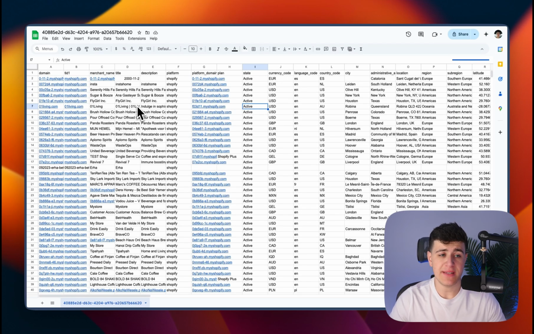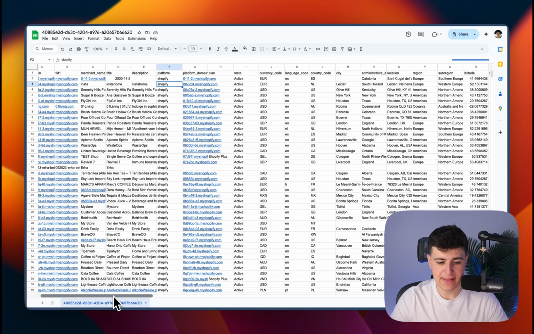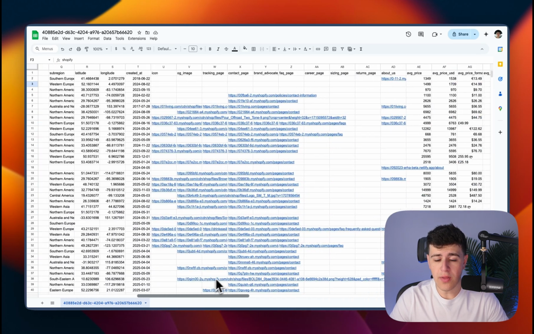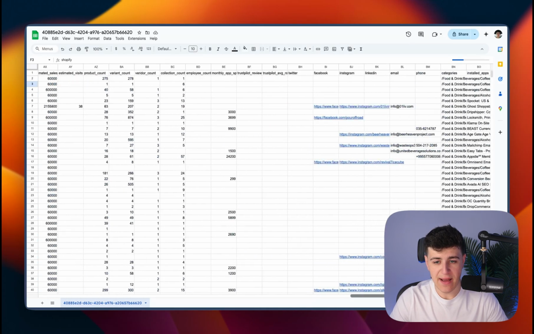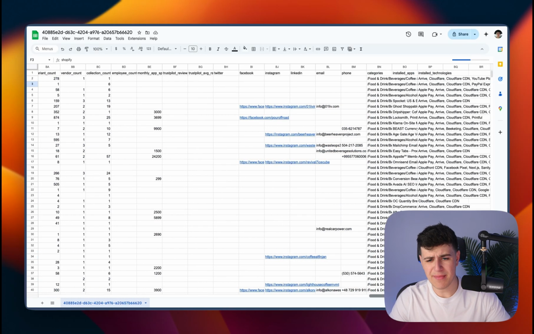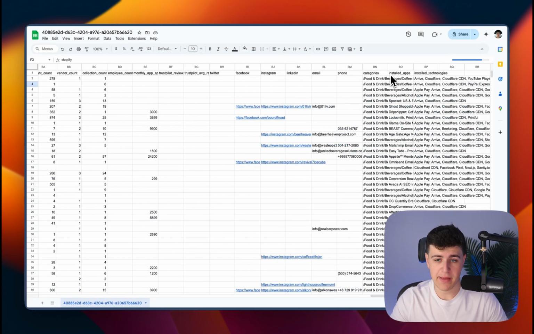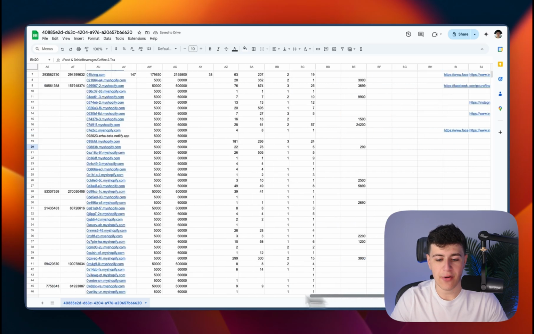So this is what the data looks like. You'll receive a lead list that looks like this. You have the ID and domain of these websites. You'll have the description, platform, plan, the status of the website or company, where they are, all the kind of data you would expect an e-commerce website to have. Again, the Facebook, Instagram, email, whatever you actually want, as well as the tags, which are pretty valuable, just to make sure it fits the category that you actually want.